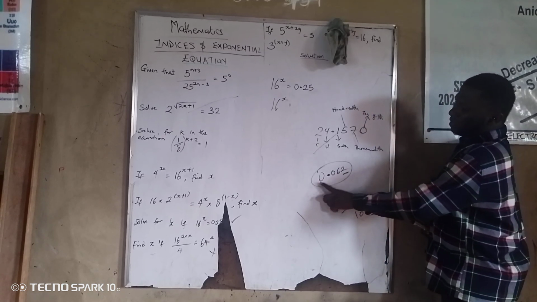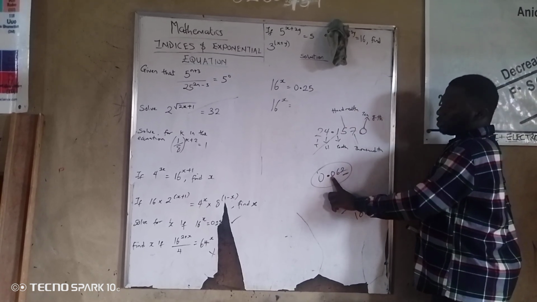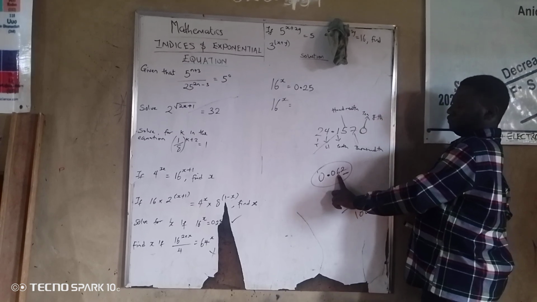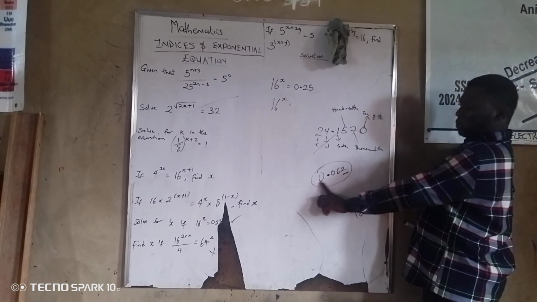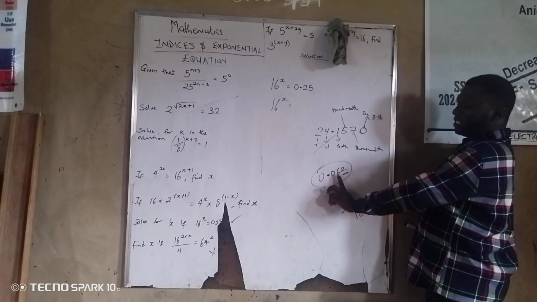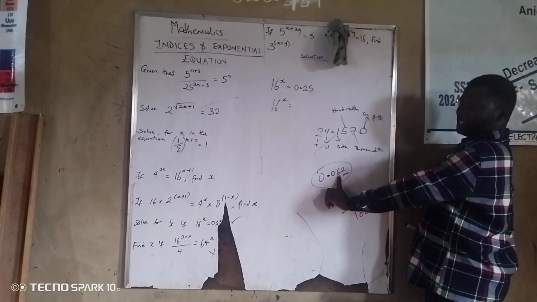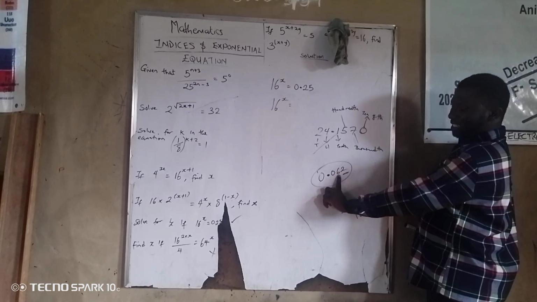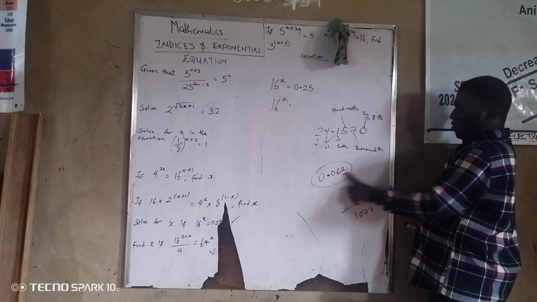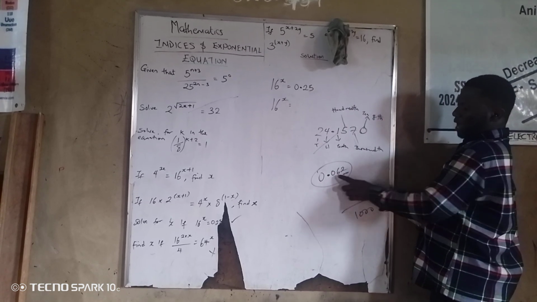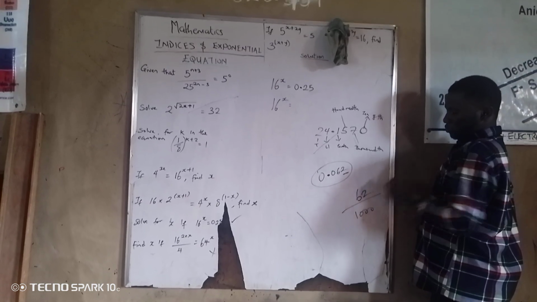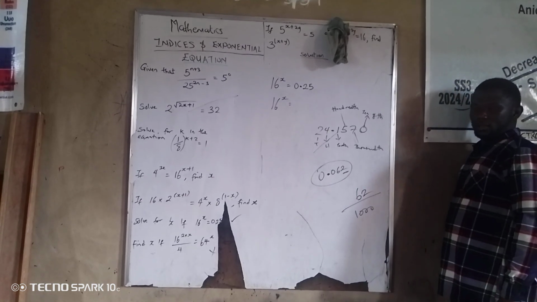Now you look at the number. Immediately after the point is 0, this is 0. Once you see a number that is not 0, start from the beginning here. This is 0, this is 0. Immediately you see a number that is not 0, that's the first significant figure. From that first significant figure, write every other number downward. So because this is just 62 now, I'm going to write 62. Is it clear?